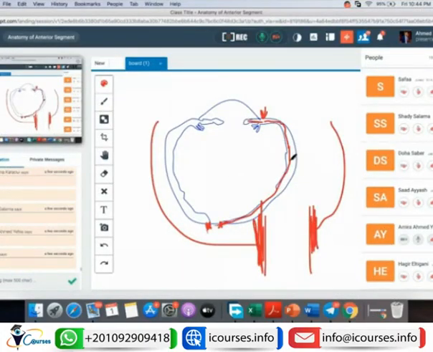So let's review this picture. We said that the suprachoroidal space, here is Bruch's membrane, which is continuous with the basement membrane of the ciliary epithelium, while the most outer layer, the lamina fusca of the choroid, the suprachoroidal space here, is continuous with the suprachoroidal space of the ciliary body and continuous with the most anterior layer of the iris, which is called the anterior border layer.